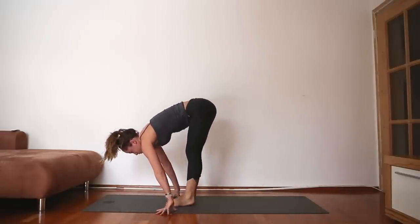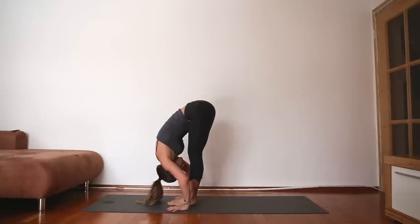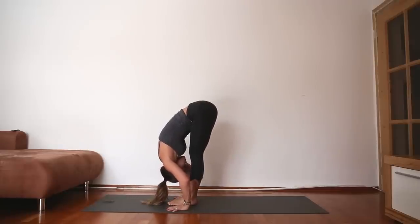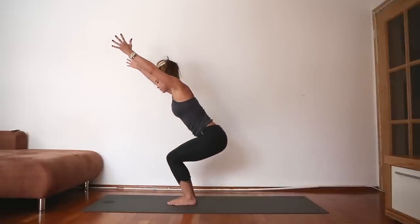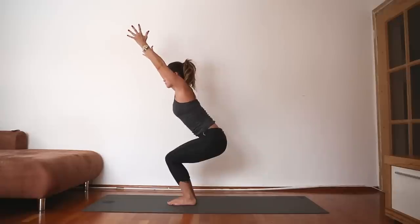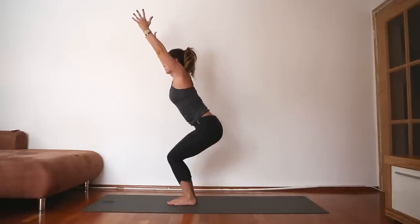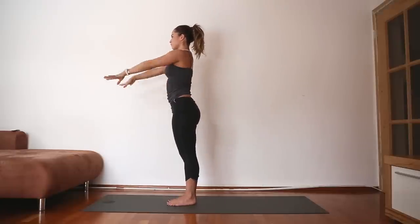And let the upper body melt forward into forward fold. On your next inhale, sink the hips, squeeze the legs together, arms up overhead. Tuck the tailbone, long spine, Utkatasana. Plug the arms into the torso, look ahead or look up. And when you're ready, come to standing, Tadasana, mountain pose.